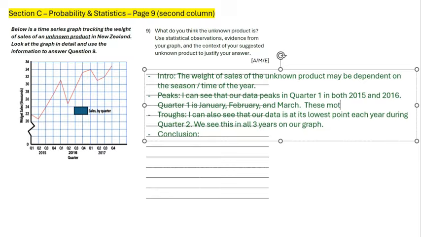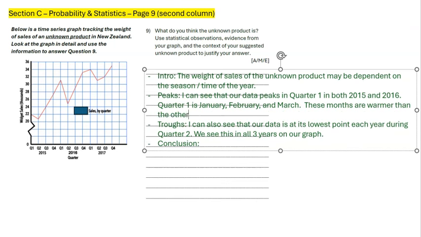These months are warmer than the others and are during the holidays and beginning of the school year. So I was thinking, obviously during the holidays, during the warmer months, it could be a summary type item. And obviously beginning of the school year, maybe this is stationery related or school supplies type stuff. Obviously important to do that as well.